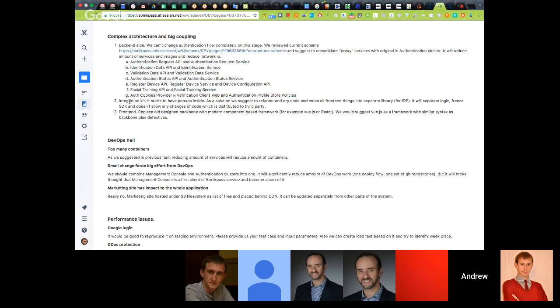Next, two next things related mostly to the front end. The first one is the integration kit. We discussed that the integration kit has become something bigger than just integration. It now contains some pop-ups and some front-end code which is related to the IDP only.